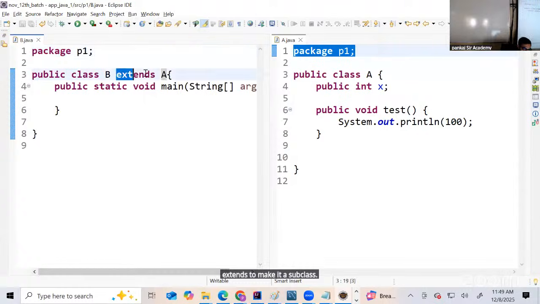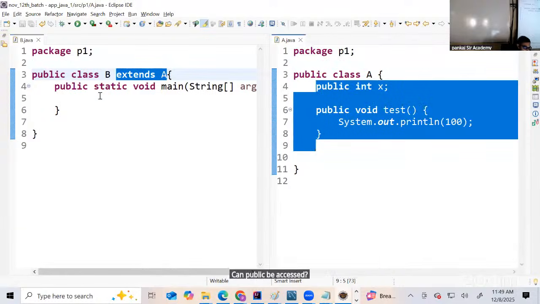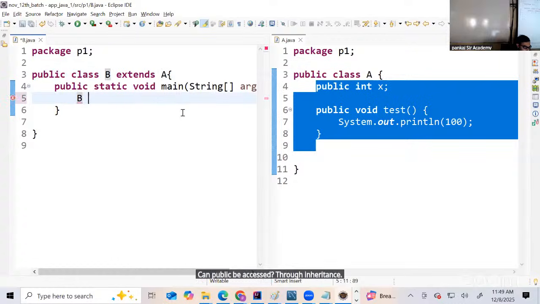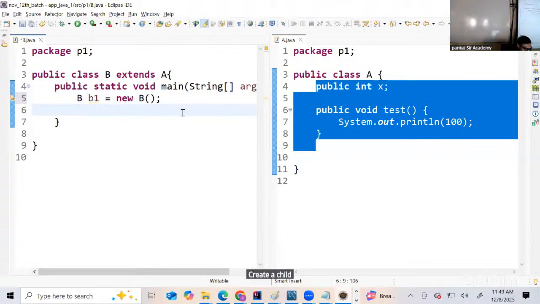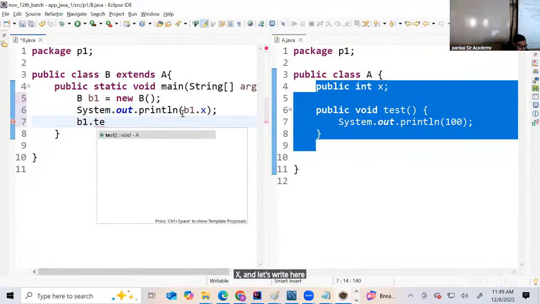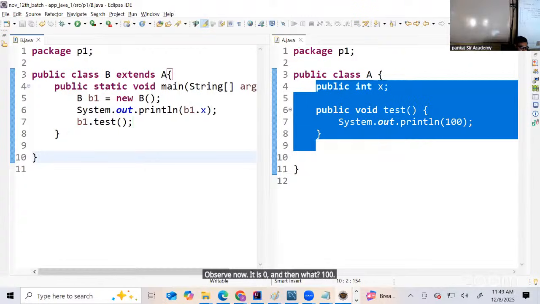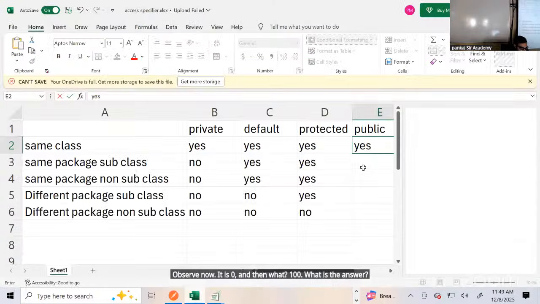Since it's now a subclass, we are trying inheritance. Can public be accessed through inheritance? Because it's inheritance, create a child object. And then you write here b1 dot x, and let's write here b1 dot test. Let's run. Observe now. It is 0 and then 100. What is the answer? Yes.